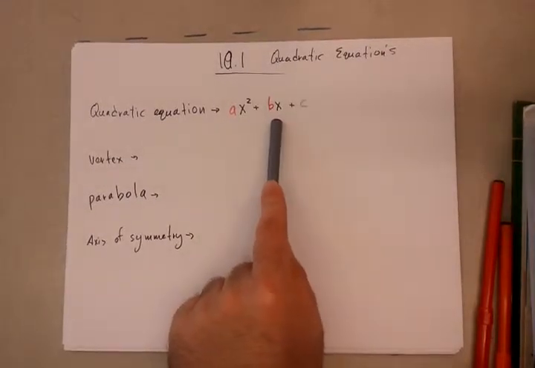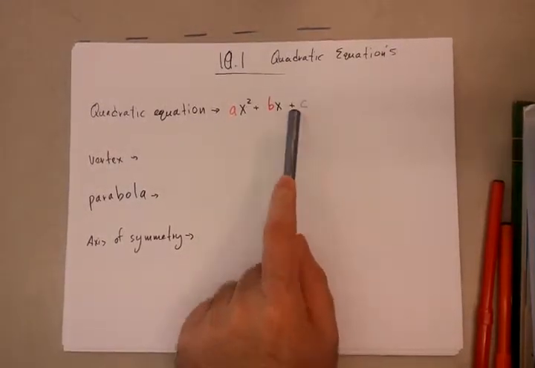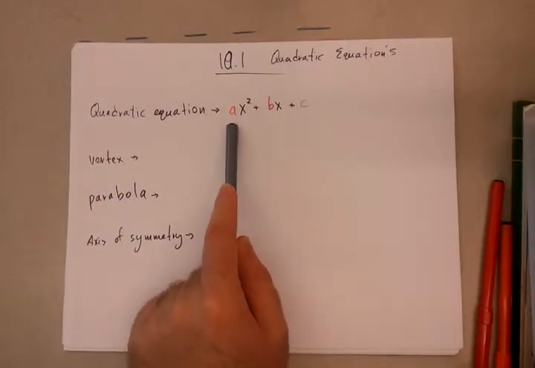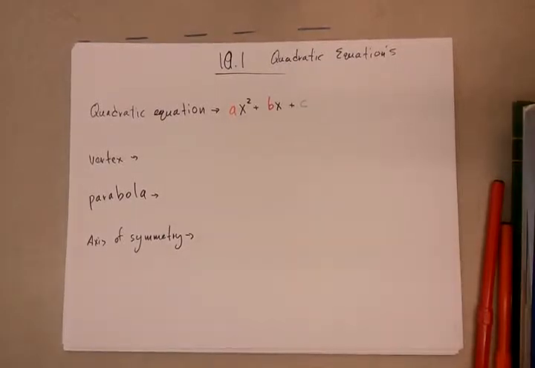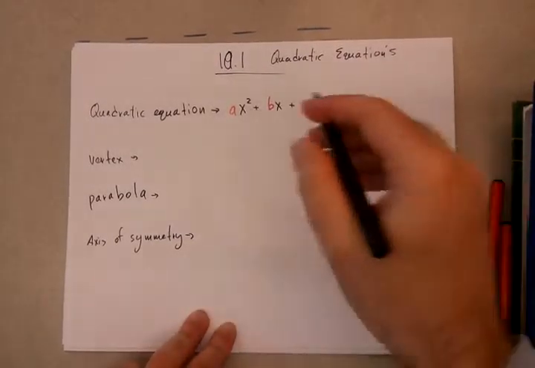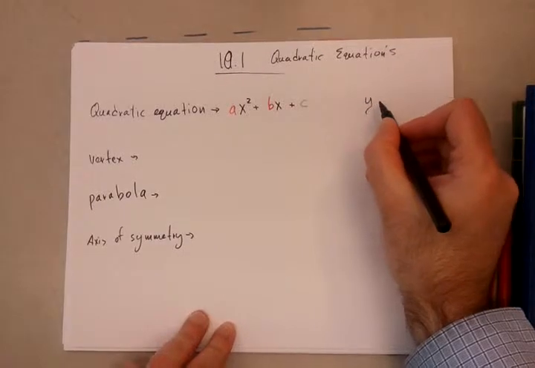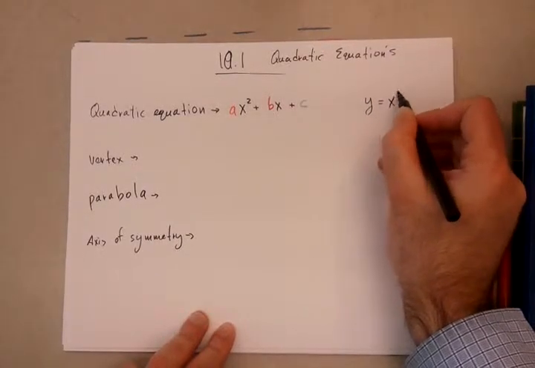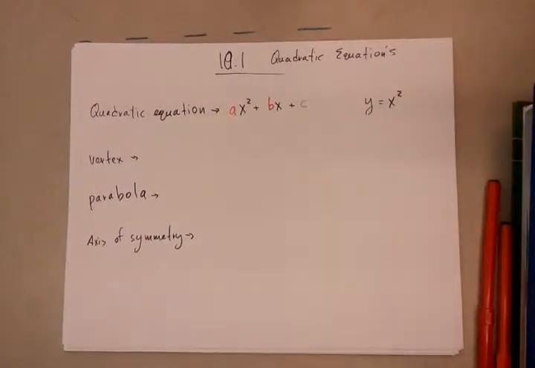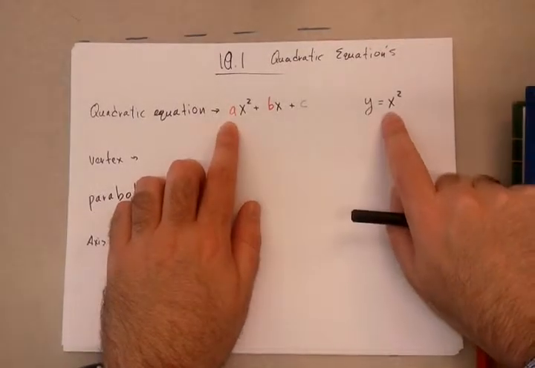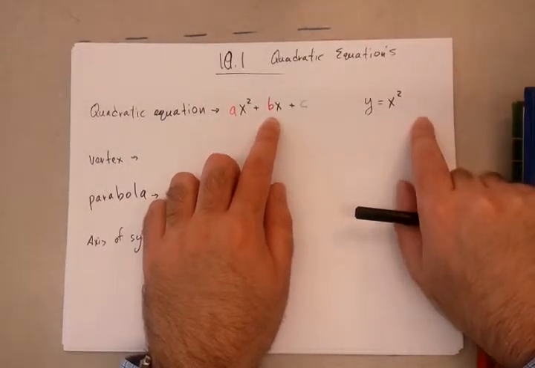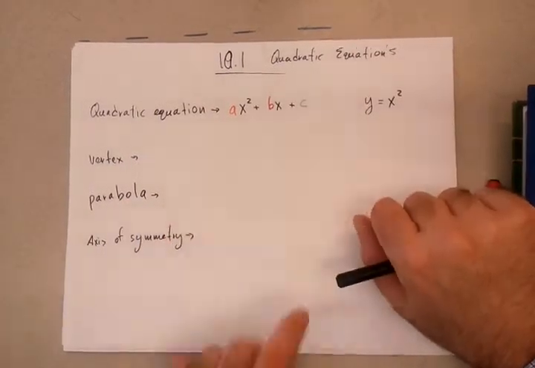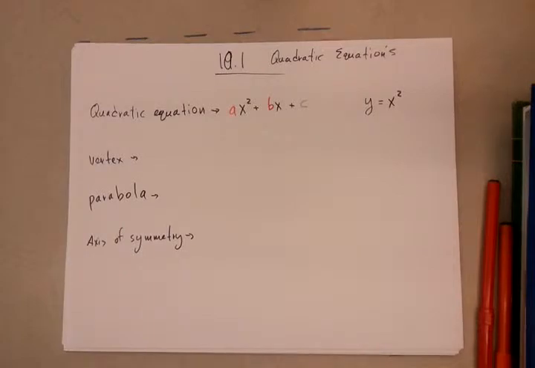But you might have the b be 0 and sometimes the c is 0 as well. So all you have is the x squared with possibly something in front of the x. So the simplest quadratic equation is this one right here. y equals x squared. So that's as simple as a quadratic equation gets. In this case, the a is just a 1. The b is not there, so the b is a 0. The c is not there, so the c is a 0. And that is as simple as a quadratic equation gets.